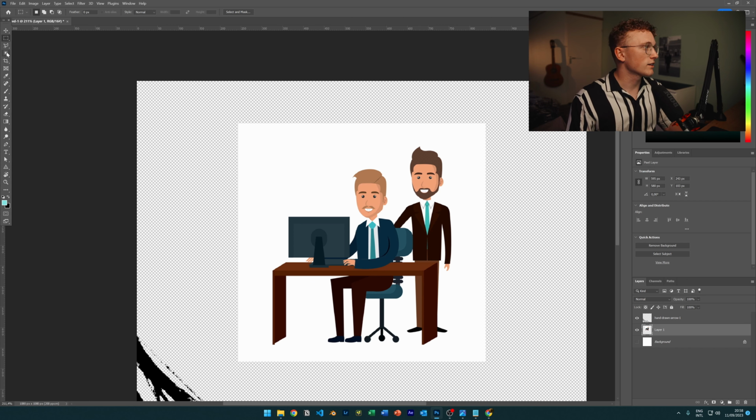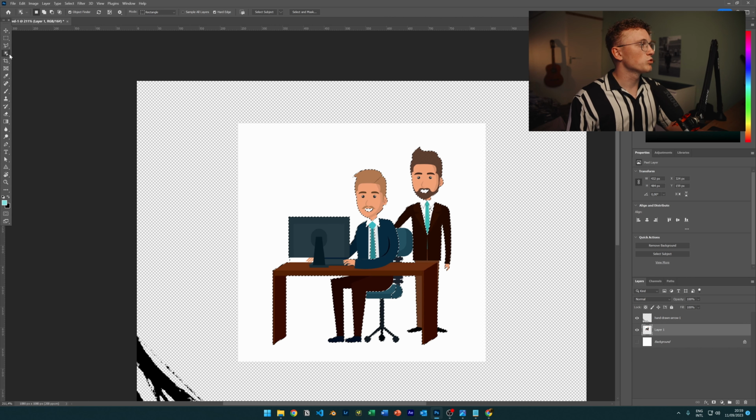And now I can go into this image and drag a rectangle around these two persons, and now it will try and select the subject in this rectangle. So it has selected both of them. It has not selected everything that I needed to select. So let's now hold shift and select some more. And by holding shift, it will add it to the selection that we had already made.